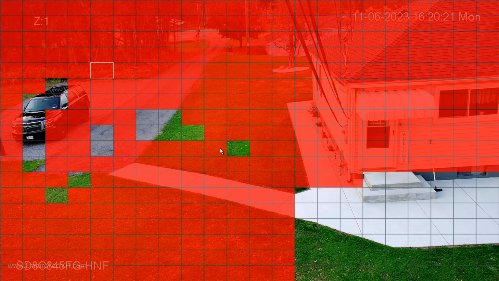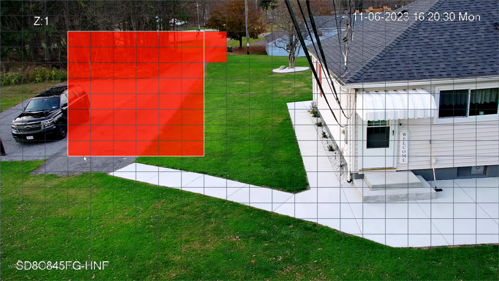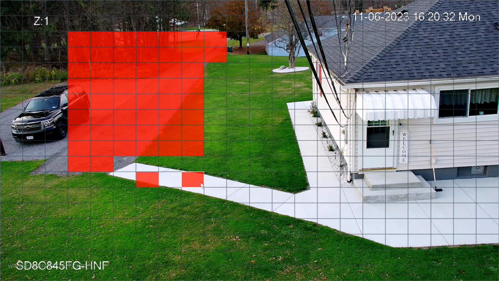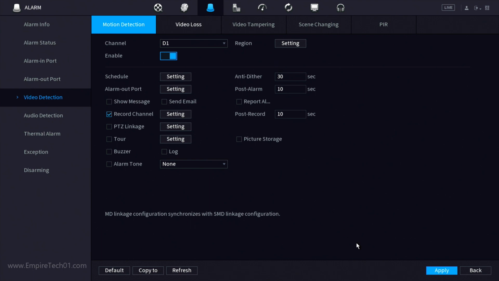Everything in red is going to be the detection area. So I could select my area that I want video detection to take place and press apply. And I can do a schedule if I'd like.